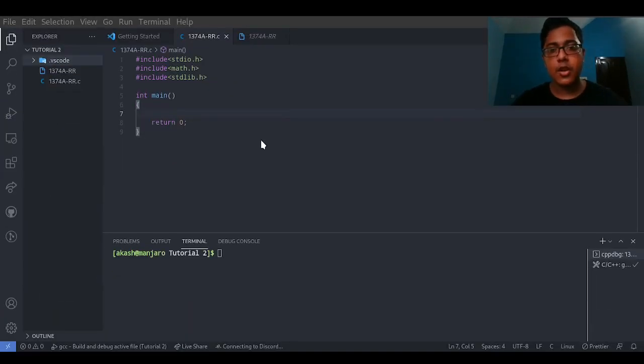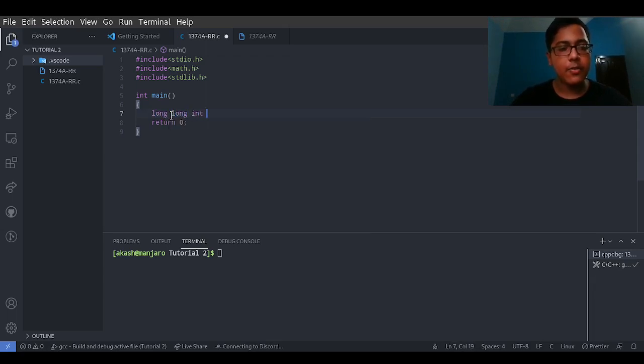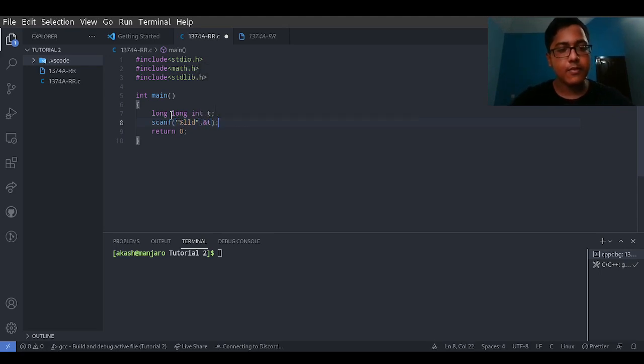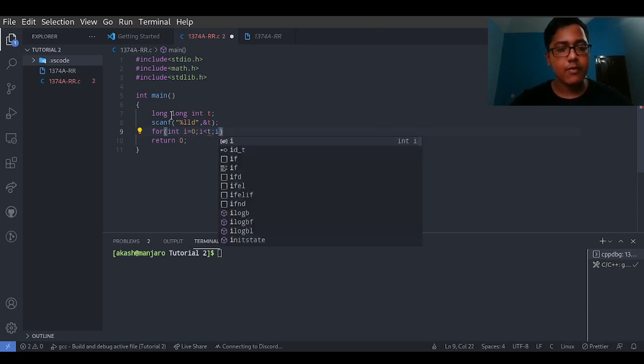I've created a small template here in VS Code with the required header files. So we'll start coding. I've put the number of test cases as long int and scanf. Sorry for that.